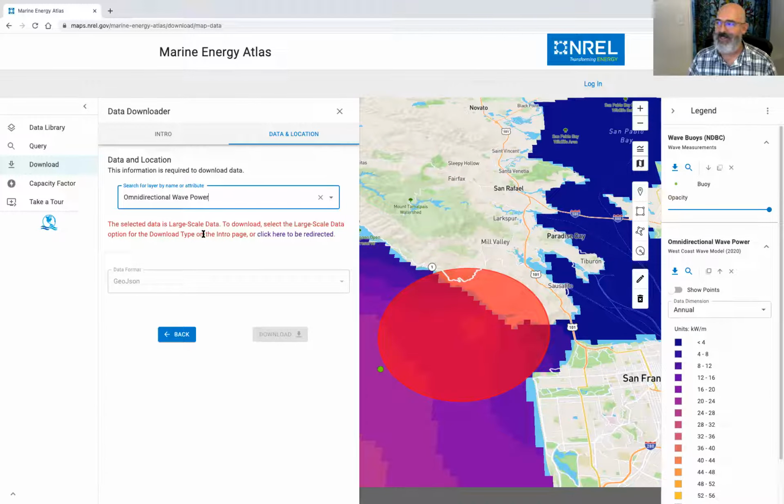So I briefly touched on the fact that there were different types of data that we can download. The wave data itself, the Hindcast data, is so high res that it's really impossible to download using one of our pipelines. So we have a custom pipeline specifically designed for downloading this type of data. The data spans multiple years. It spans multiple attributes, and there are literally millions of points worth of data. And so the source data itself is many terabytes in size. So therefore, it really isn't possible to just download the whole thing.